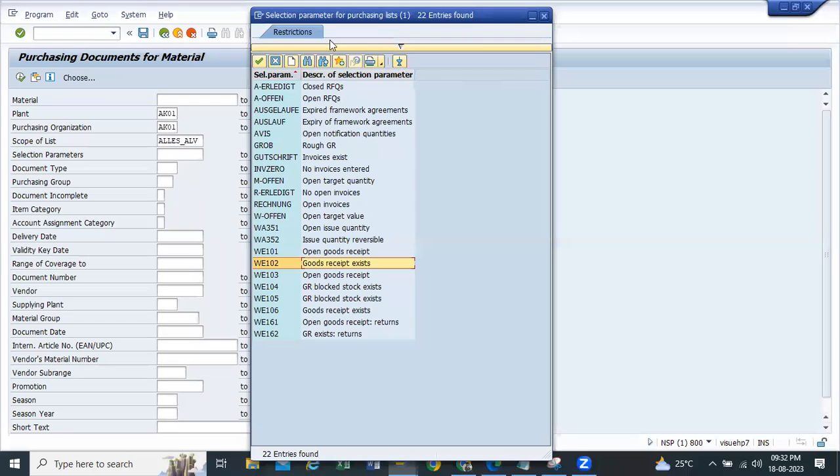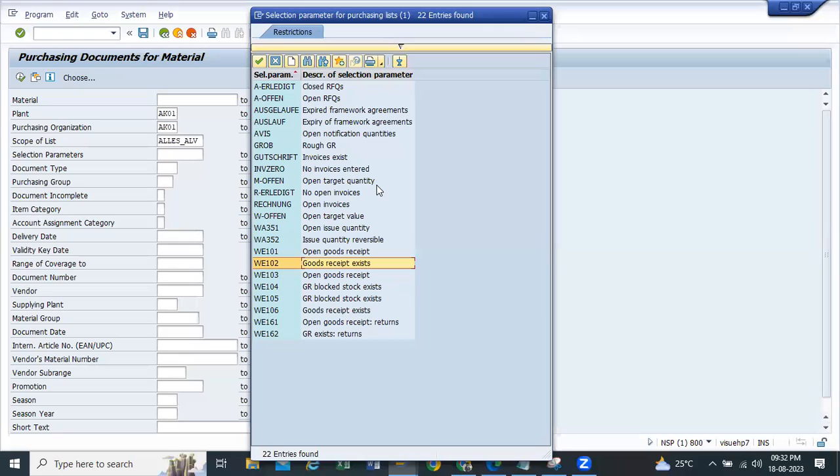Why? Can anyone tell me why these selection parameters are not available in the PR? Because PR is an internal document, correct?